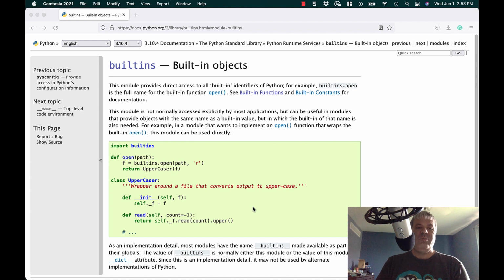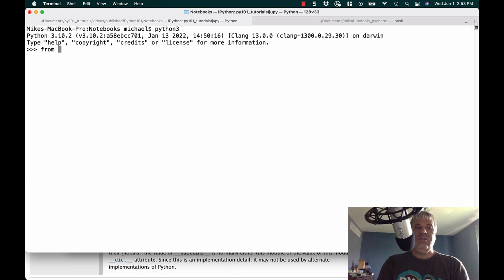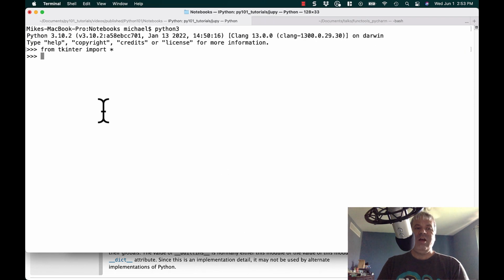So let's switch over to this code here. We'll just open up Python 3. And you will usually see code like this, where you say from tkinter import *. That imports everything in the tkinter module. Now, the tkinter module is written correctly and doesn't actually override any of Python's built-ins. But that's not true for every single program or every single module that you might encounter.